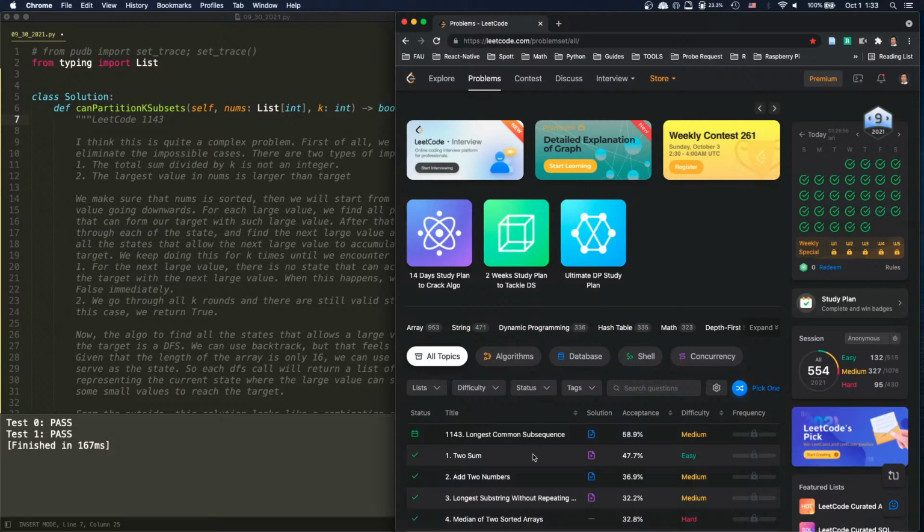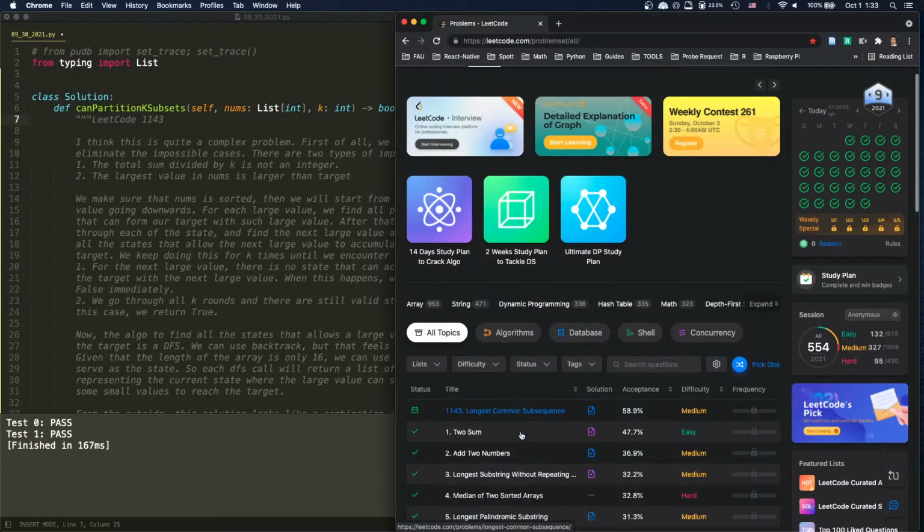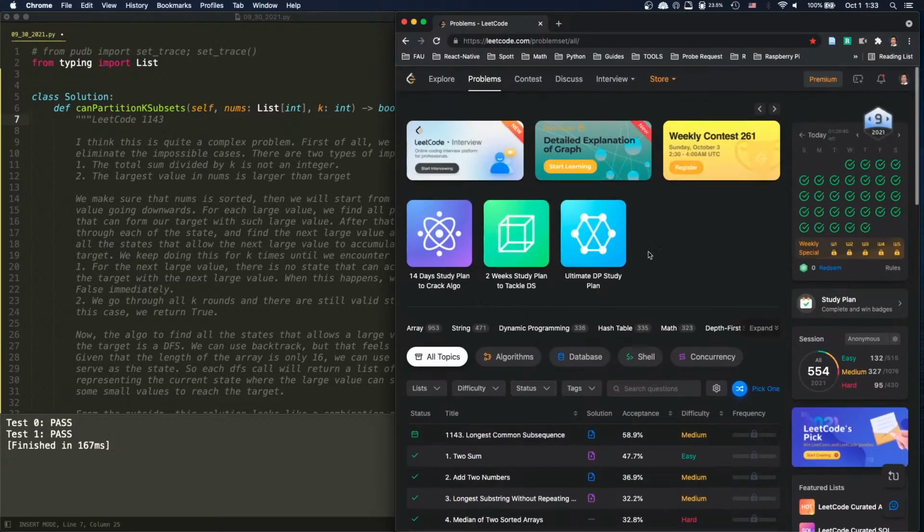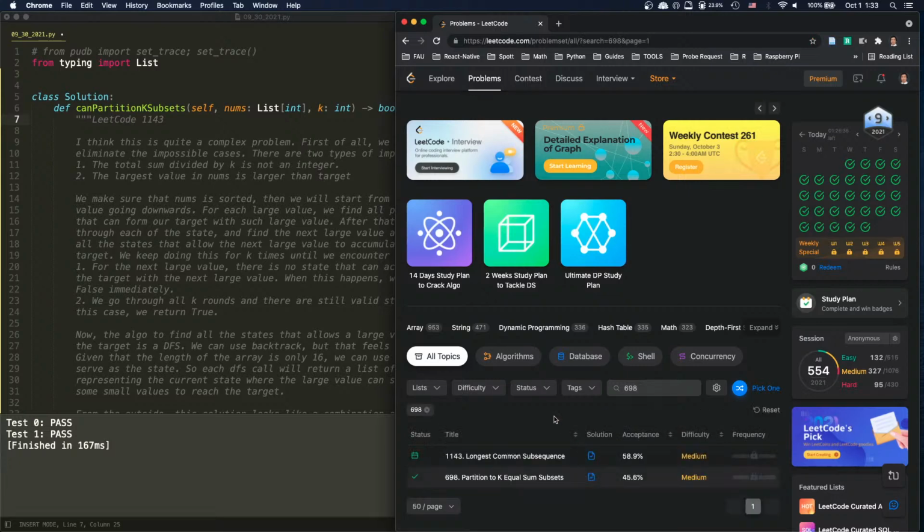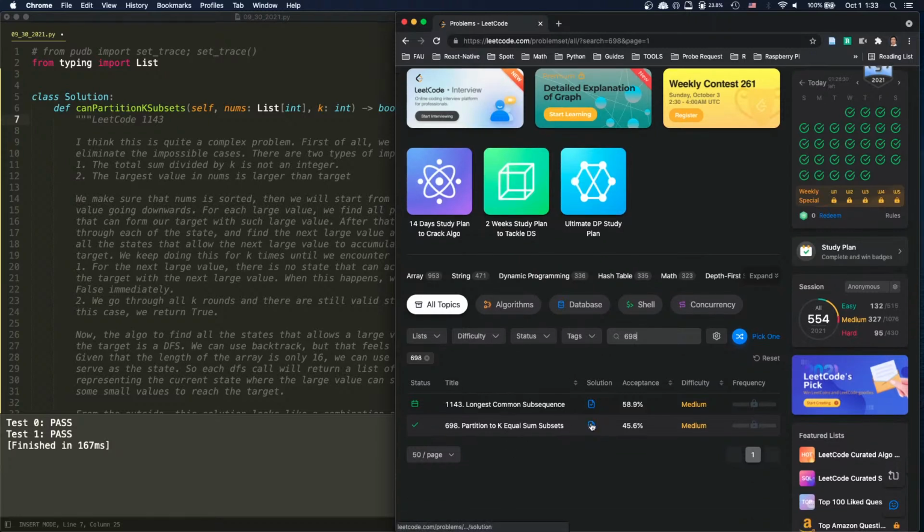698. Oh, that's LCS? I hope there is something different for every one, because LCS is very simple. Okay, again, it's not simple. LCS is not simple if you haven't done it before. 698, so we need to go for 698. They already released the next one. Yeah, it's also a longest common subsequence.